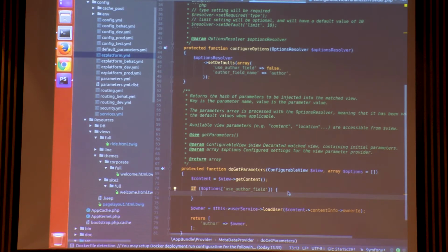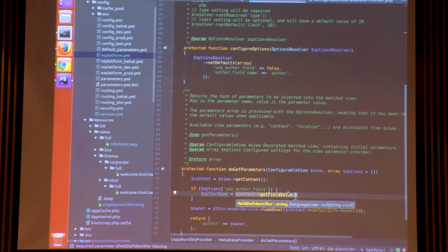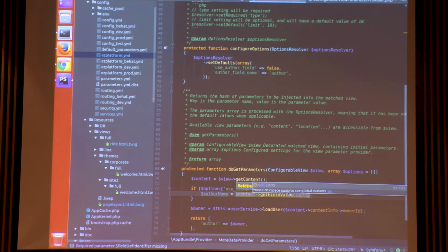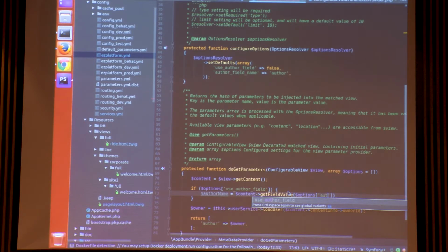yeah, then let's take the author name equals content get field value. So we have the author field name in an option as well, so we'll use options author, you see, it's even auto-completing.